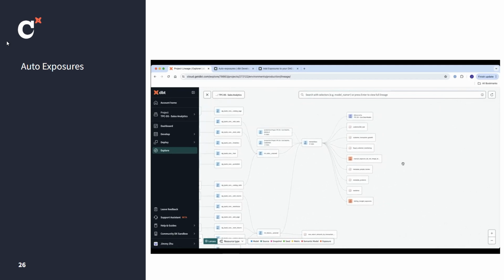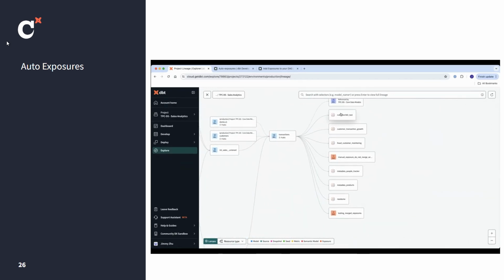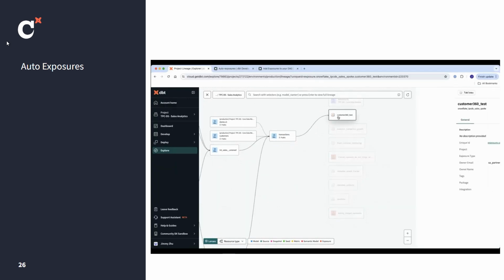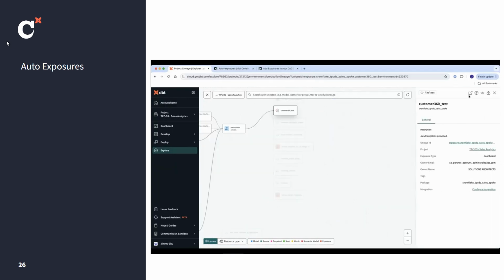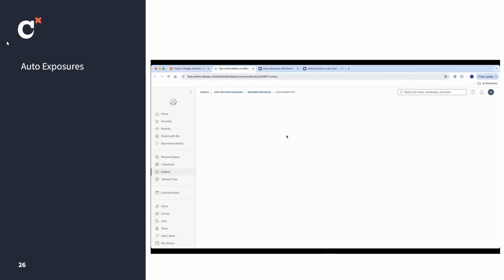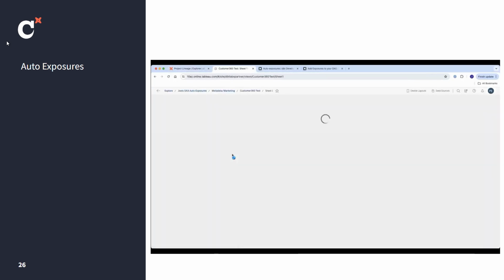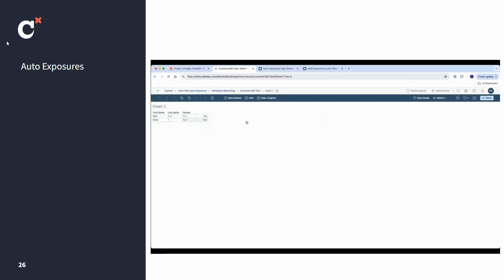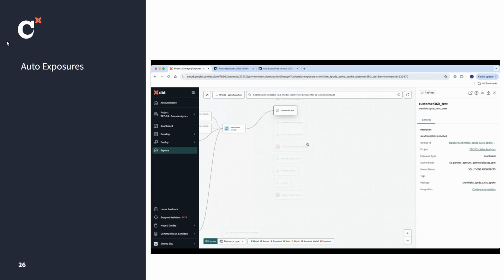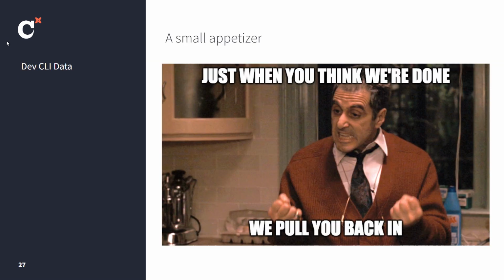If you navigate to the lineage view, you see our auto-generated Tableau nodes are seamlessly integrated into the DAG without the user having to do a single thing. Clicking onto one of them, our side panel even allows you to check in on the Tableau integration downstream if you so choose, navigating directly there. This isn't the end of our integration. We plan to upgrade this in the future where if your project is run or the data changes, we'll even have the ability to trigger actions like refreshing your dashboards on the fly without you having to do anything. Very exciting stuff. And that brings our features to a close.